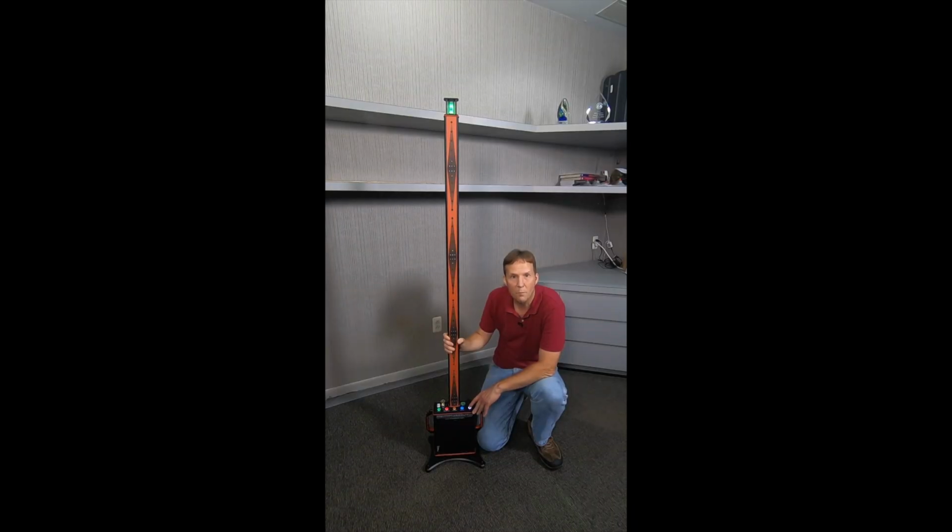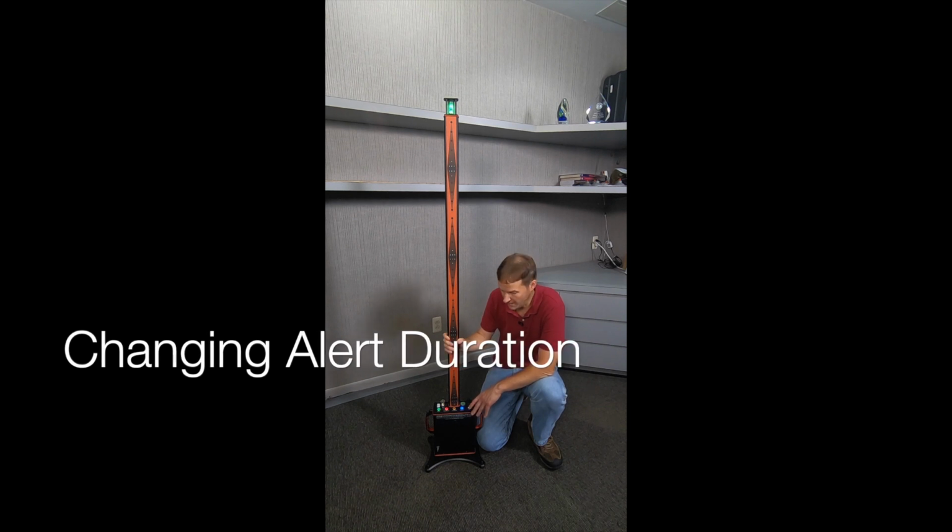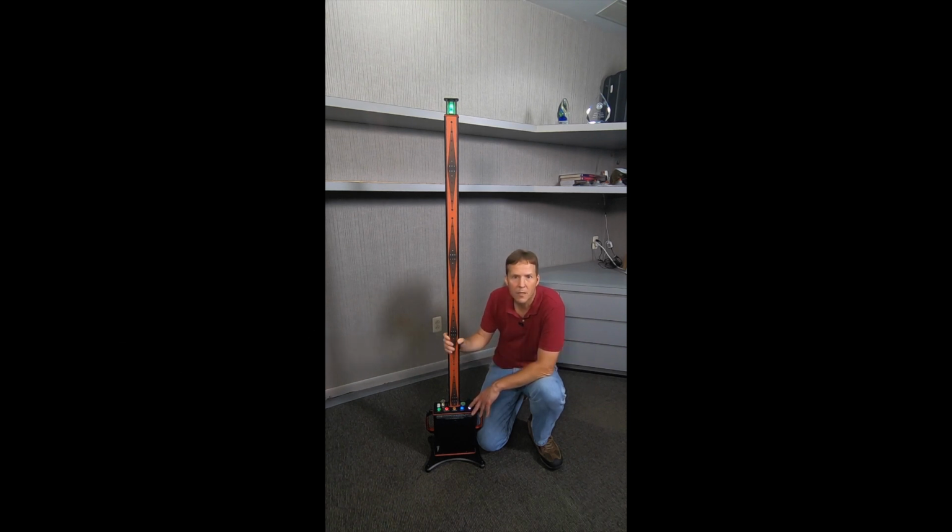By pressing the alert button, you can change the duration of the alarm when a ferrous object is detected. Press the alert button to view the current setting. The LED cluster will remain on for about 3 seconds. To change the level, press the alert button while the LED cluster is on.